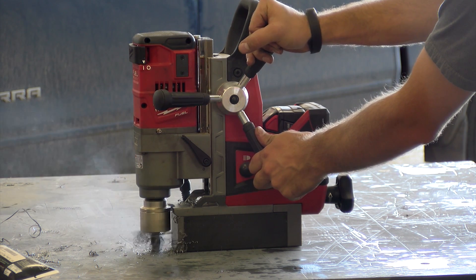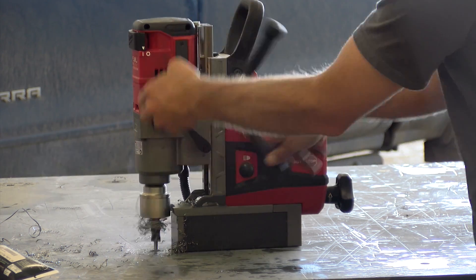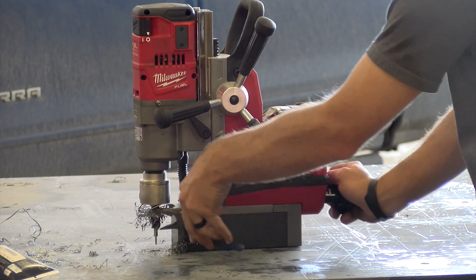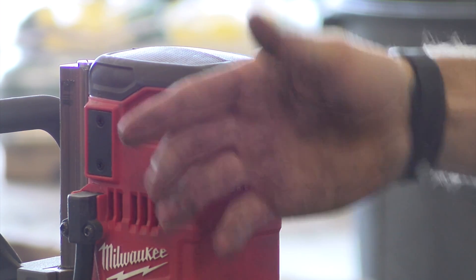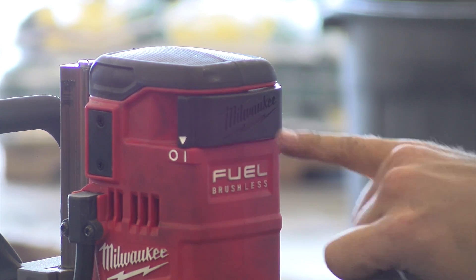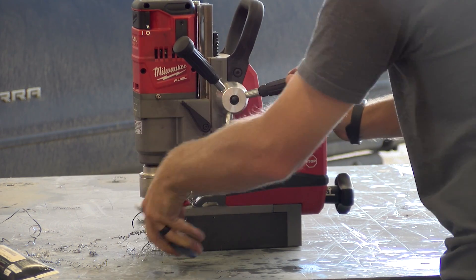It will also not power on if your magnetic base is not attached to a magnetic surface — that's a nice safety feature. The switch on the front of the unit is accessible from both the left and right side. When you turn it on, it sticks out of the front, so if something goes wrong or you've got gloves on, you're able to quickly bump it with any part of your hand — your pinky, the back of your palm — and shut the unit off, which is nice.